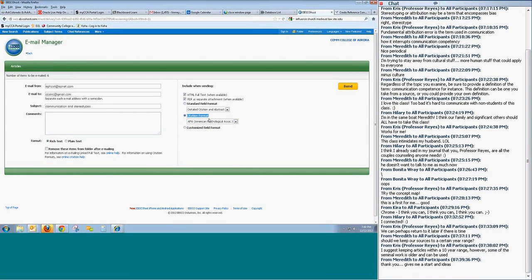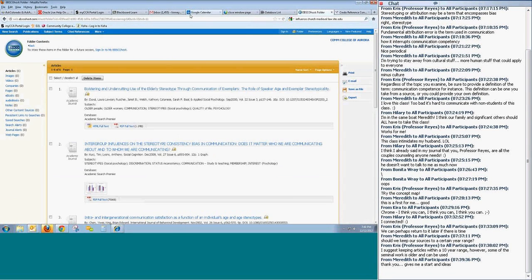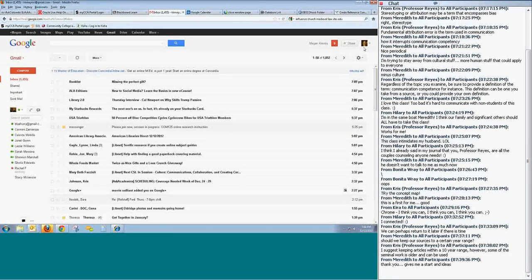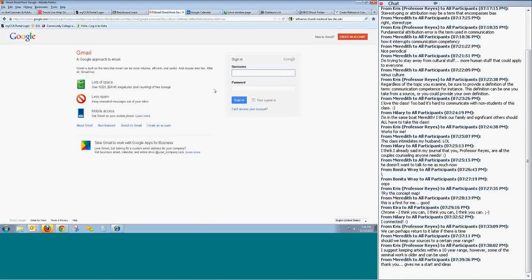Don't forget, you have that ability to choose your citation format. Get your APA citations. You should always double check them though, because there will definitely be mistakes. I will show you that. So let me go ahead and get my confirmation message down here, but you always want to log in. I'm going to log out of mine and then log back in.